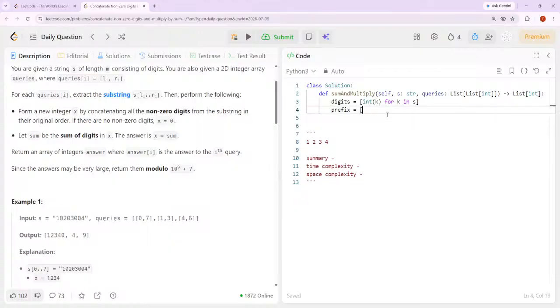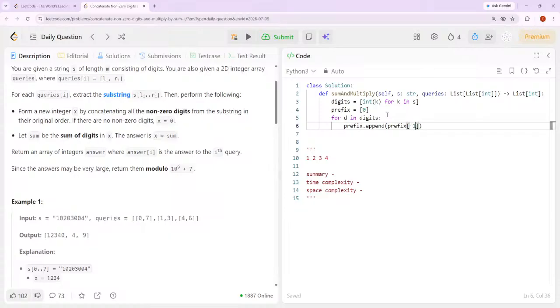I guess I probably start with 0, and for every digit in the digits array, prefix appends the last value plus this digit.